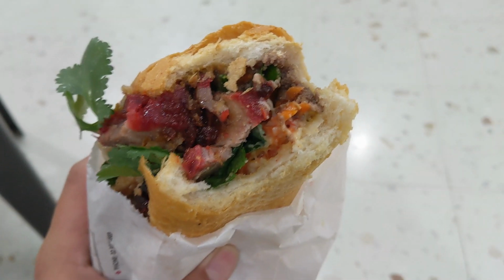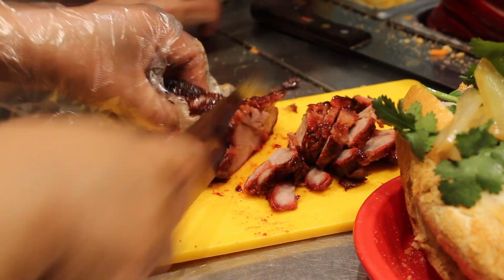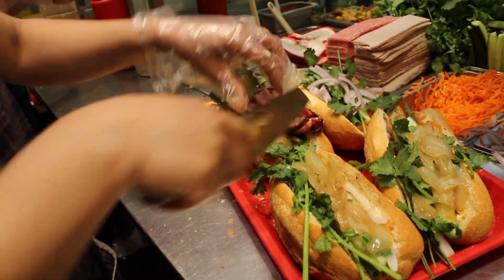Crazy. Oh my god. Okay, that stuff is amazing. That stuff is ridiculously tasty. That char siu, there are a lot of places that you can get char siu around Sydney. That might be one of the best char sius that you can find in Sydney, let alone the pork roll. It's so soft, it's tender. The last place I had char siu as good as that was Hong Kong and Singapore. I haven't had char siu as good as that in Sydney yet. That's amazing. That was ridiculously delicious. Soft, tender meat, so juicy, so succulent. Beautiful sauce, beautiful marinade. It's the softest meat I've ever had in a pork roll, hands down.